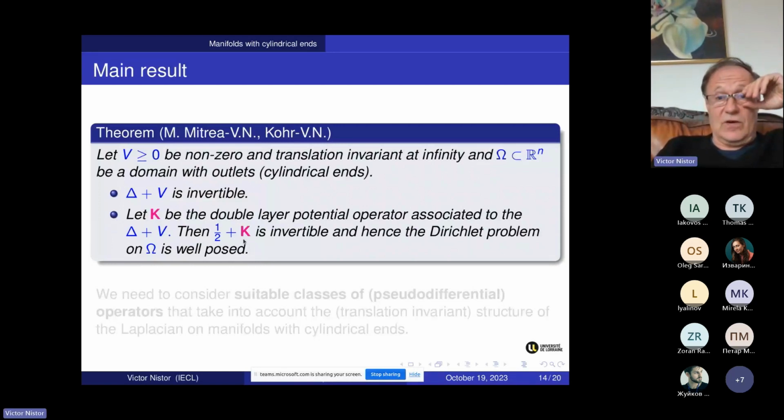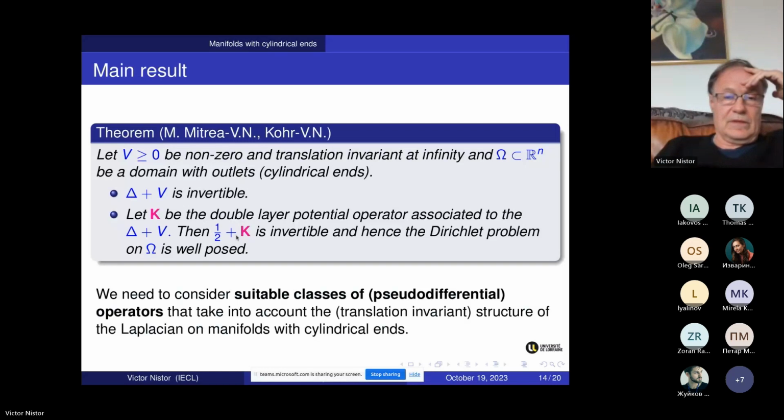Well, this result was known, but we obtained it through layer potentials, and this has some advantages. Just a word of caution, the K in the compact case was compact. K in our case will no longer be compact. So a different type of approach will be needed. Well, in fact, an improved and enhanced approach. So we don't really change the approach, we just add something to this approach.